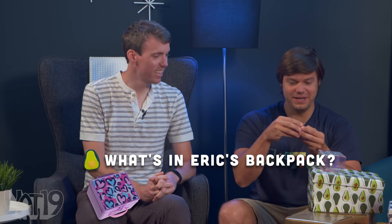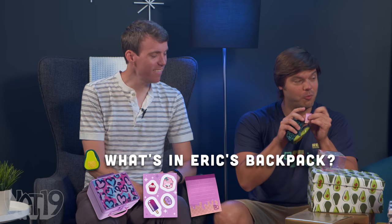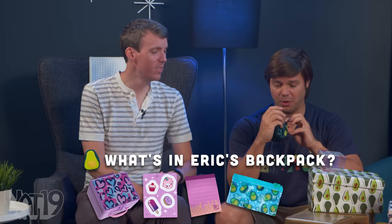Open it up! It's sparkly. Oh, there's stuff inside. It's filled with little doodads. You love those. Doodads! There's a lunch box! There's another box! Oh. It opens! I got stickers, a little notebook, also working notebook, little pages I can write on. Ooh, a little zipper pouch. Did you get a mini pencil? I hope so, Sloan. I better have.